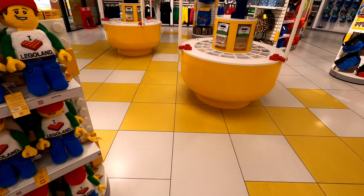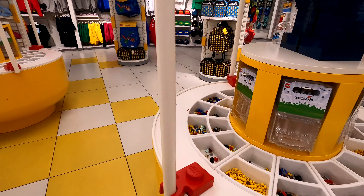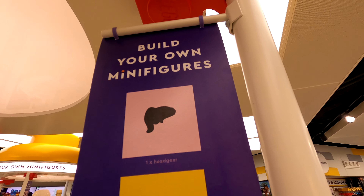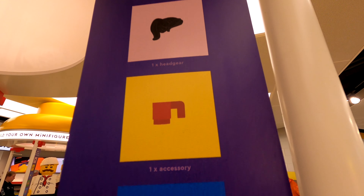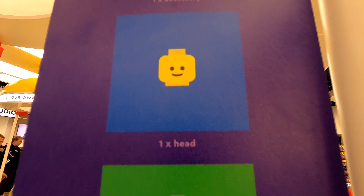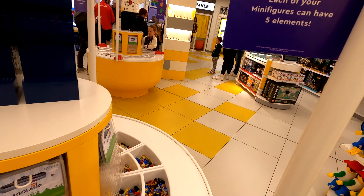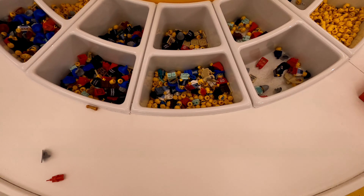This video isn't filmed how you would normally walk around the shop because it was very busy in clumps - certain areas of the shop were empty, others quite busy. All I did was film where there was nobody stood to give you guys as much content as possible so you can actually see things without people being in the way.